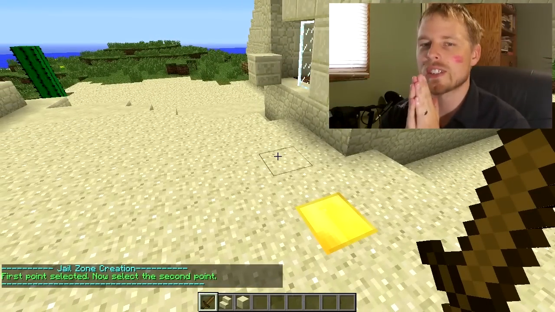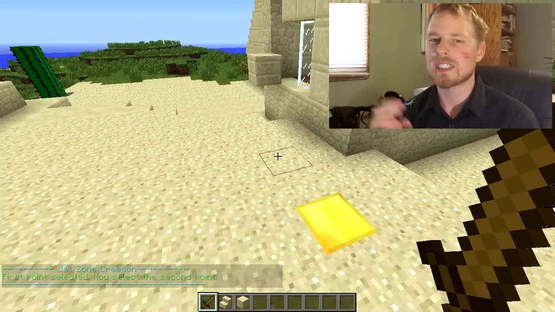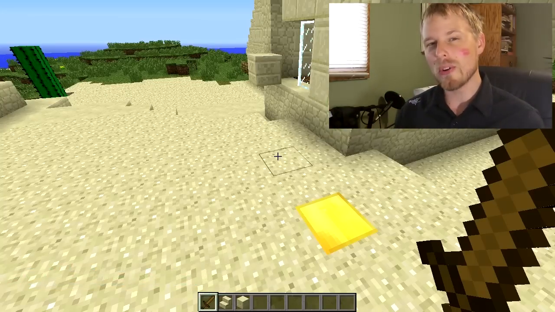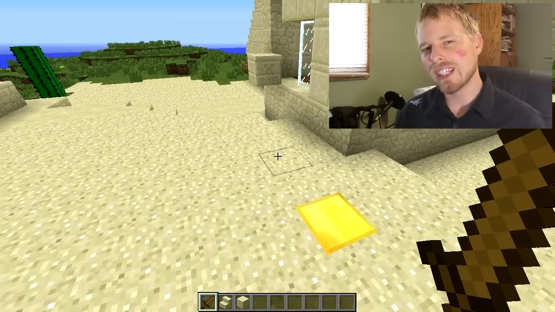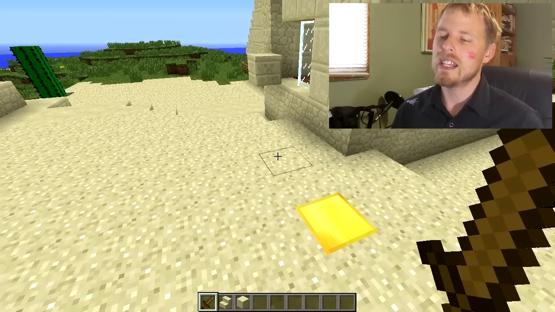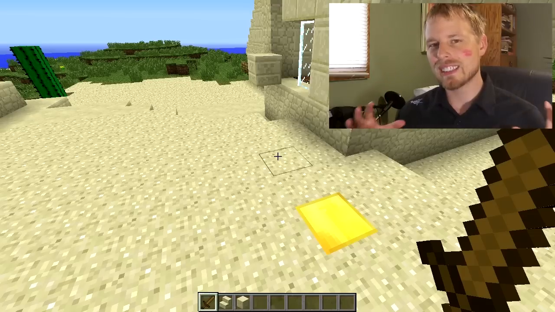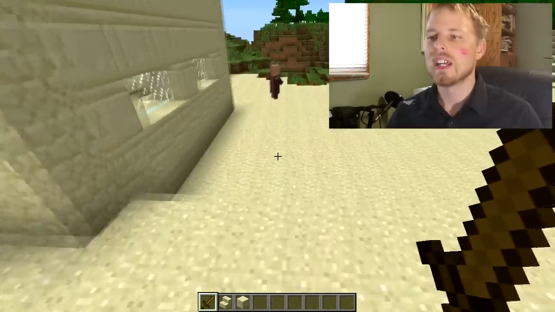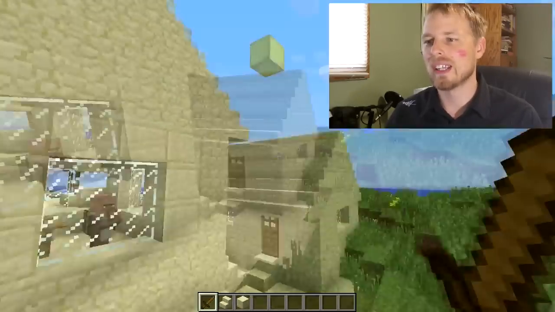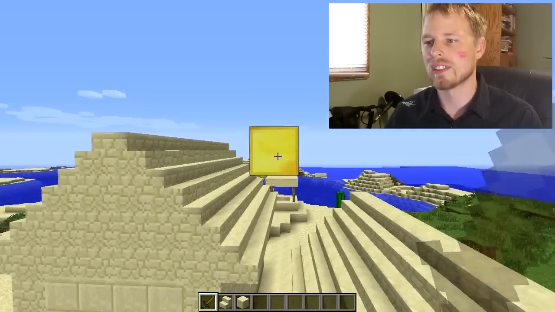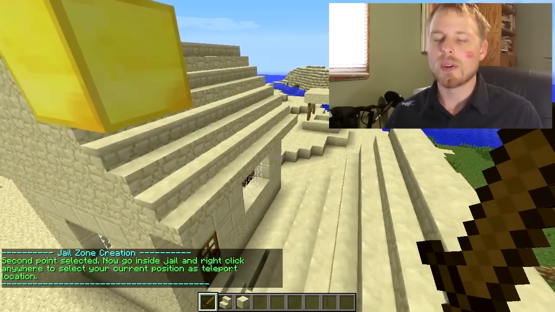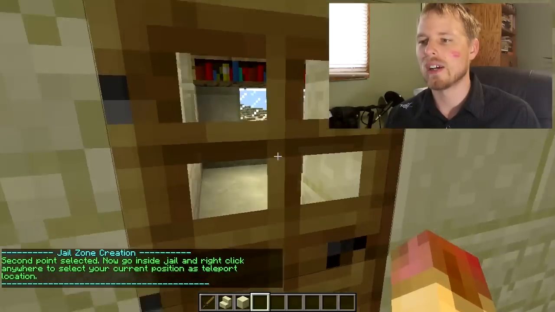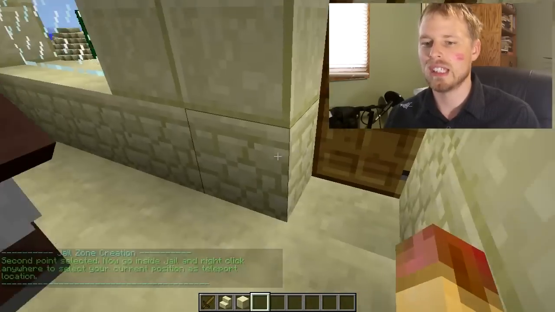There's one feature in this plugin that allows you to specify jail cells, kind of like a real prison server, which is pretty cool actually. I'm not really going to use it, but if you are, be sure that this section encompasses all of the jail cells that you're going to do. Just a side note on that one, and then oh yeah, here's our other side of the jail. So now we've created the zone of the jail, or the cuboid, kind of like what you do in WorldEdit. Now we're going to go in and select the point.